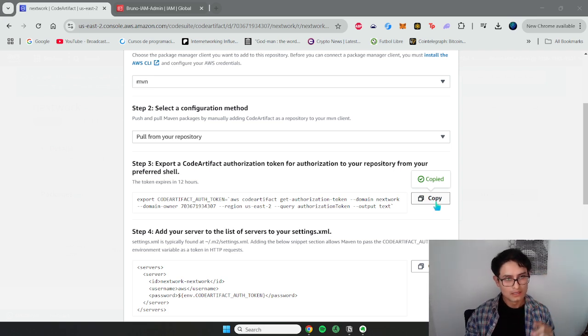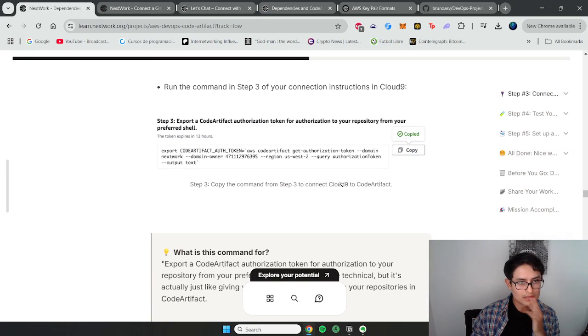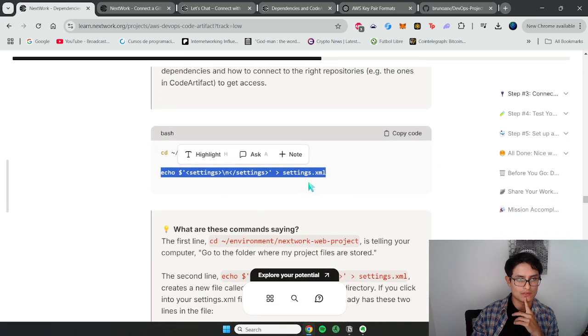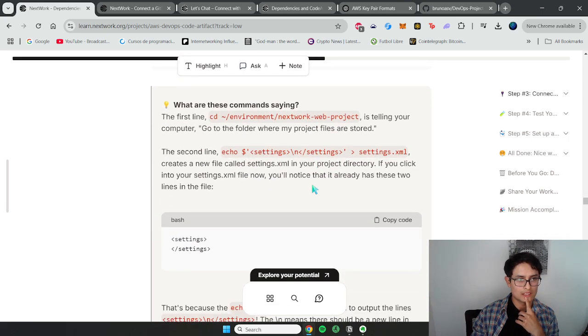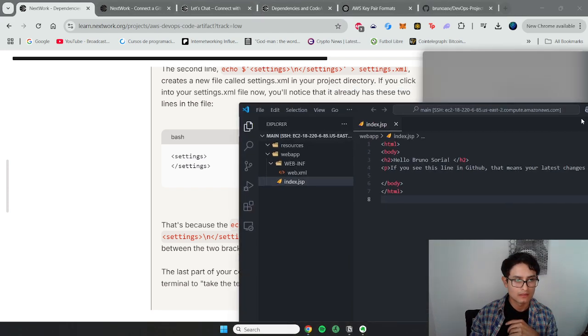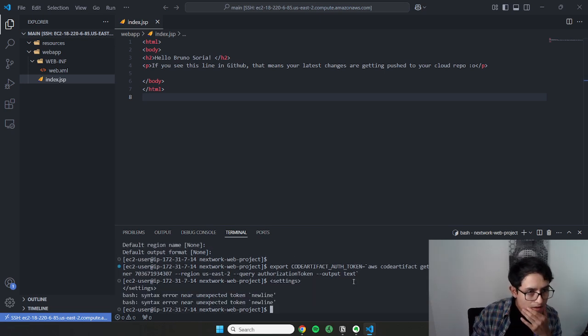Okay, so far we have done step number 3. Now we probably want to add this to our recently created XML file, but let's follow the steps here. Okay, so we have created it, right? We use this command, and I'm gonna run that command here. Let's see if it does something. No, of course that doesn't make sense.